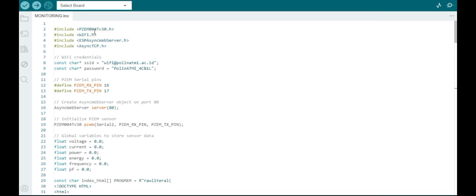This includes the libraries needed to use the PZEM sensor, connect to Wi-Fi, and run an async web server on the ESP.